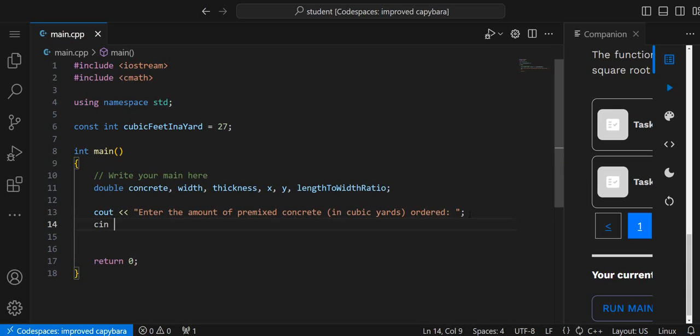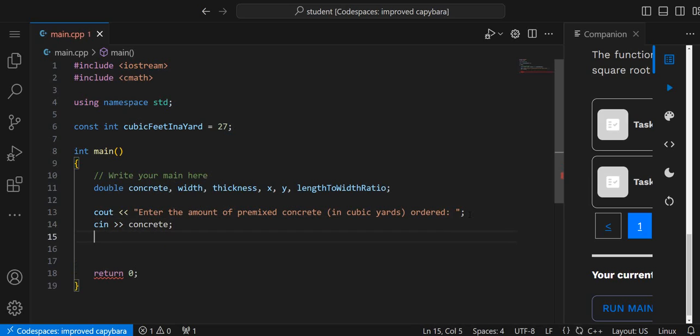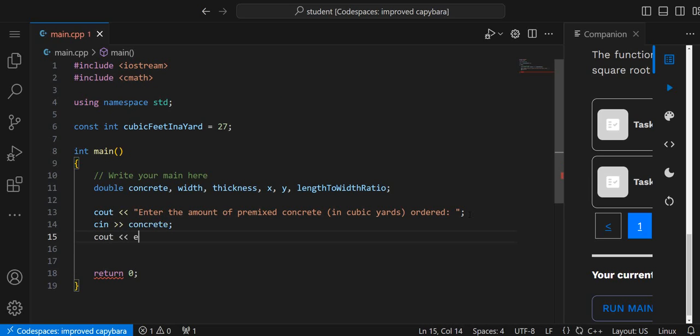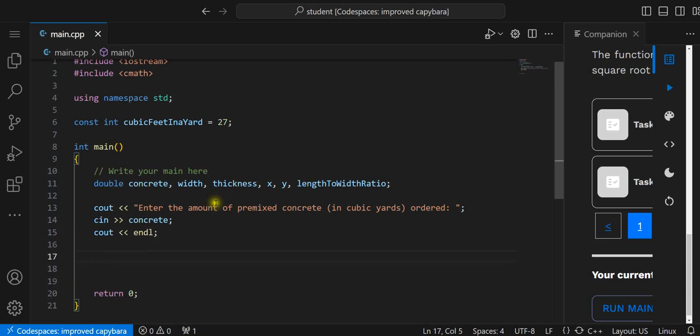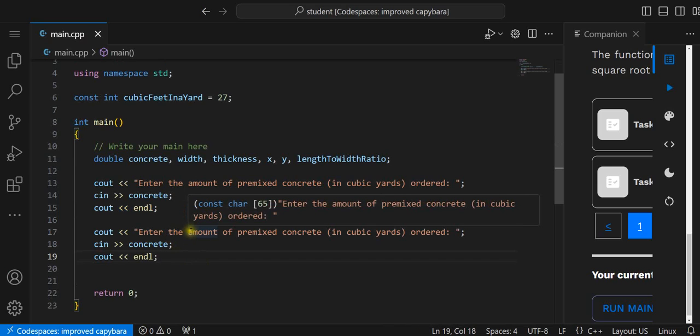And then this one is going to be concrete, cin, and endl. Alright, so let's go ahead and get this copied and pasted just a couple more times. So next we're going to do enter the thickness of the patio, and this time in inches.